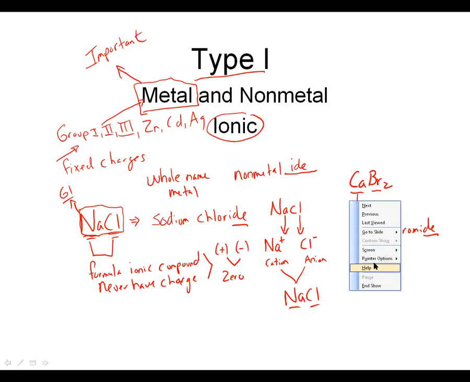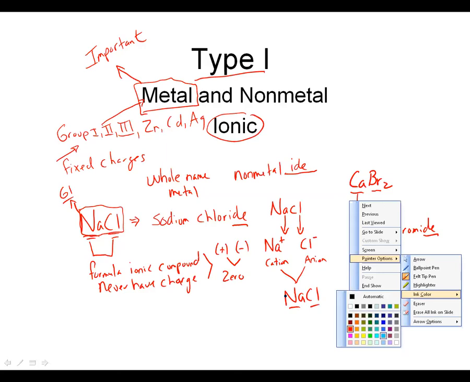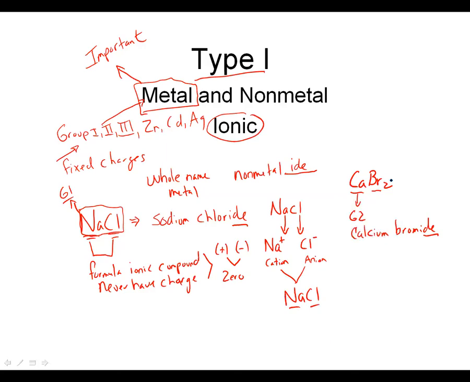Now, a couple important things about this name, and what people for some reason always want to do: what we see here is we have a 2. And what you can hopefully see is it has no effect on the name. People for some reason always want to put dibromide or something like that and use a prefix. For type 1 compounds, you should never use a prefix. It has no effect. If that 2 there was like 40, it still wouldn't matter. It would still just be called bromide. So this is calcium bromide, which would be the correct name of it.